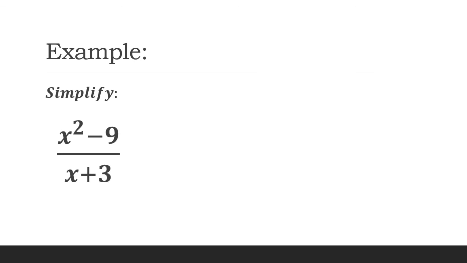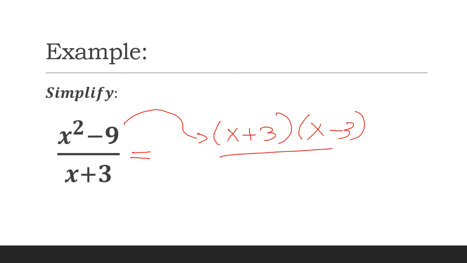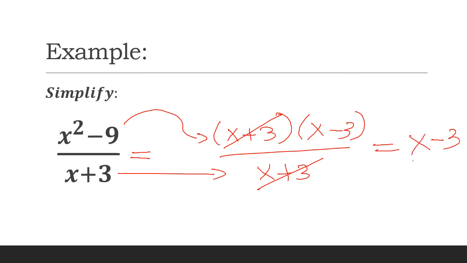Example number 3. Simplify x squared minus 9 over x plus 3. So, ganun pa rin, kailangang i-apply ang knowledge ng factoring. Ang factors ng x squared minus 9 ay x plus 3 times x minus 3. Over, itong x plus 3, wala na yung ibang factors kundi sarili niya at 1. So, isusulat lang natin siya or kokopyahin. And then, if you will notice, magkaparehas yung x plus 3 dito sa numerator at sa denominator. So, cancelled na yan. Final answer or simplest form is x minus 3. Yan na yung sagot natin.